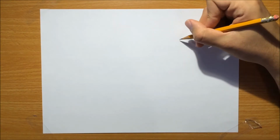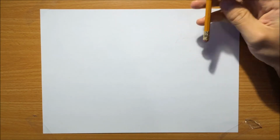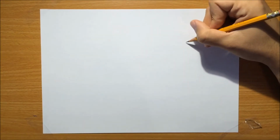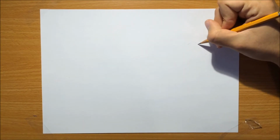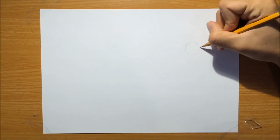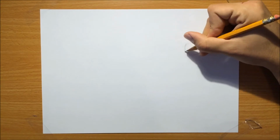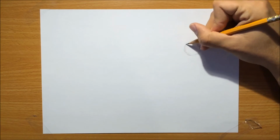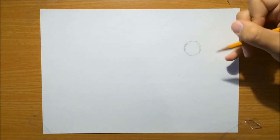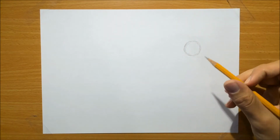So the first thing I want to do is get the general structure of the figure. And in order to do that, I'll be using some very simple guidelines that will create the shape that we're trying to get here. Some people like to jump straight into drawing the figure as they see them, and I appreciate it, and I really love to do that from time to time.